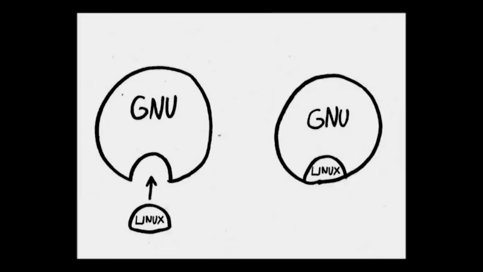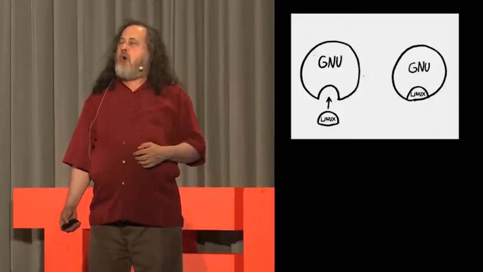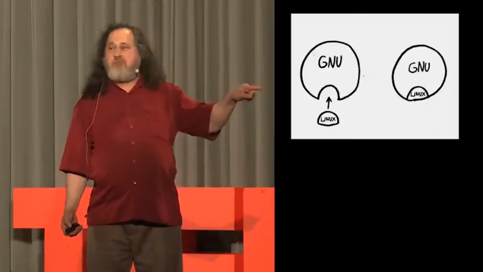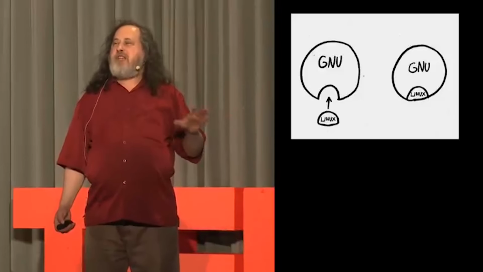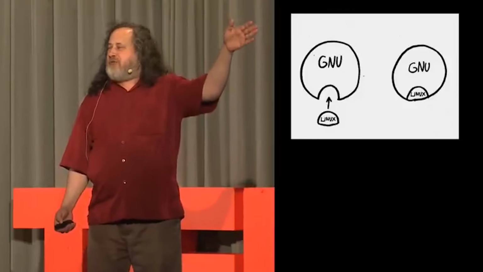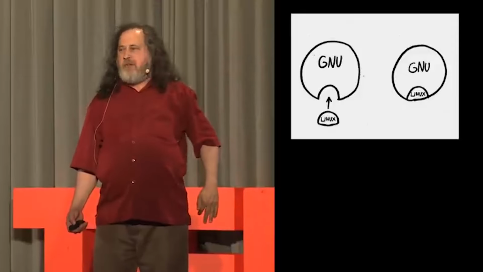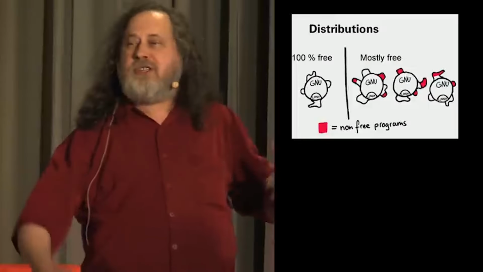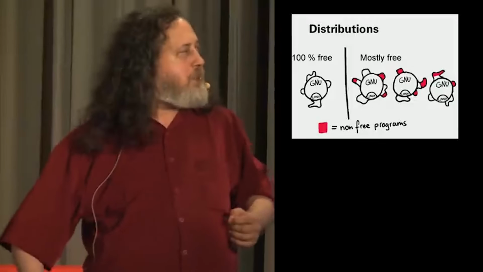In 1983, I announced I would develop a completely free software operating system called GNU. In 1992, we had it almost finished, but one piece was missing, the kernel. Linus Torvalds in that year freed his kernel Linux, which filled the last gap and gave us the first complete system you could run on a PC, GNU plus Linux. So, unfortunately, having freedom at one point doesn't guarantee you'll keep it.